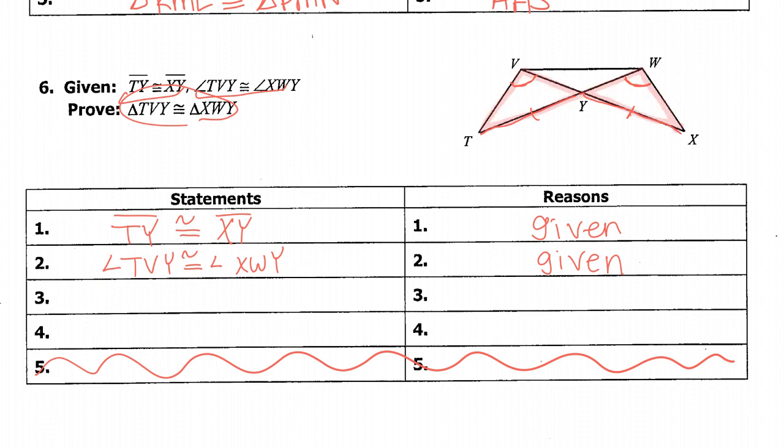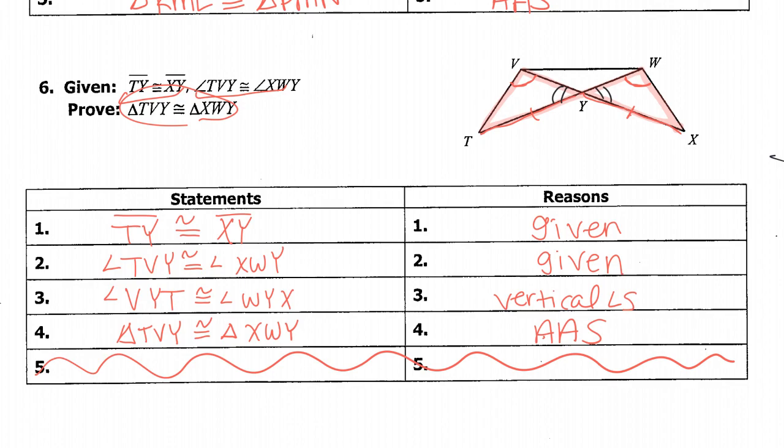So the last piece of information that I would write is that I have the vertical angles. And really, that's all the information I need because these triangles would be congruent by angle side. So again, I think that last part was a mistake. I don't think that was meant to be there.